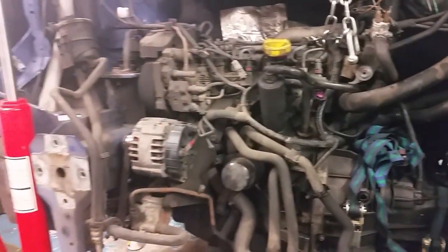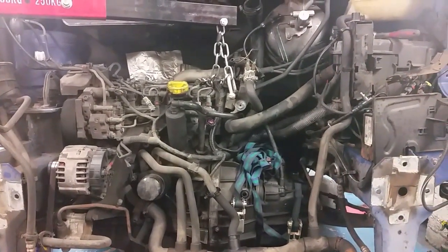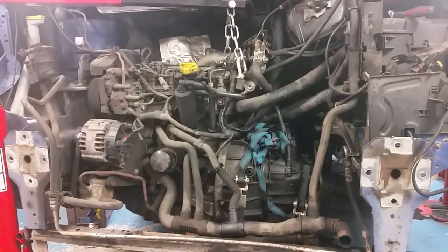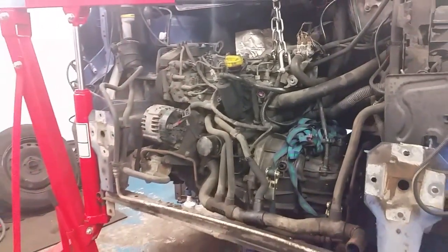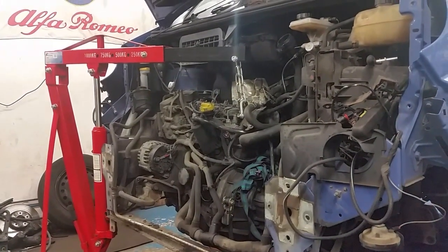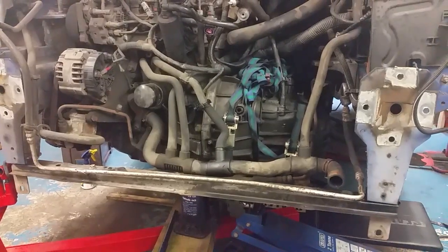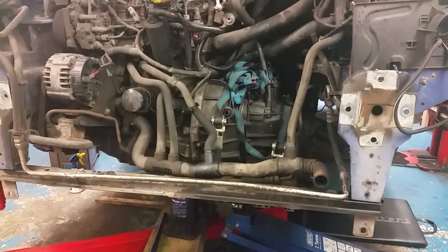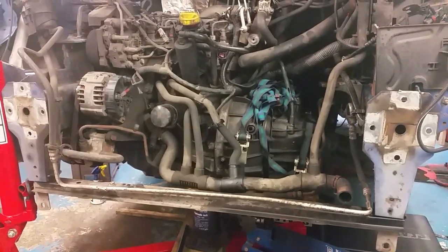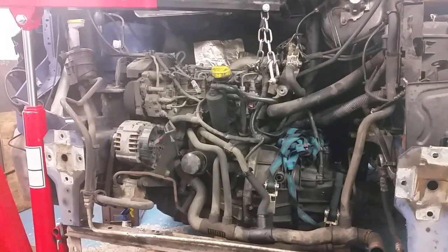With the pedal to the floor, the pressure bleeder just fires the fluid through and the clutch pedal returned, so it was able to drive again. The vehicle came to me on the back of a truck — the guy was working about 80 miles away, so it came in on a truck late Friday afternoon. He wants it fixed because it's his business and he has clients waiting. We need to pull it — the gearbox is ready to come out. I said we may as well end up changing the clutch if it's contaminated. He seems to think the clutch was changed before his ownership.